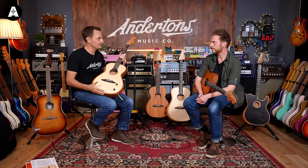So there's no doubt that in that test, the normal acoustic sounds better. Absolutely, yeah. But now we're only going to show two sounds. We're just going to show one of the acoustic sounds and then the electric guitar sound of that, which is the cool bit. So turn it up then. Okay, so this is the acoustic all the way forwards here.